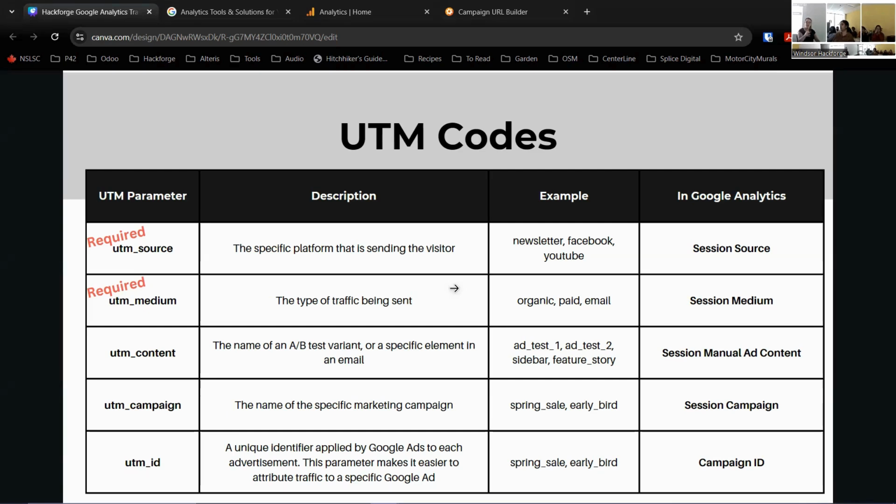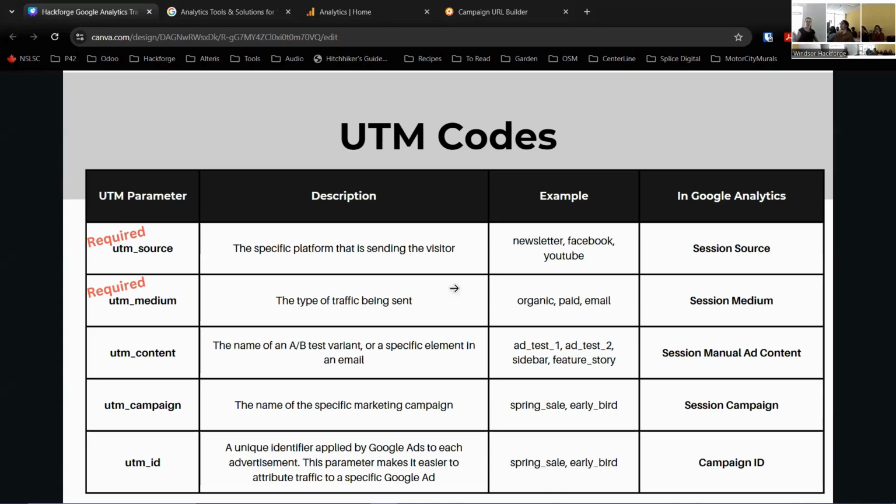So content, an example of that one would be what I said with Steve's face versus Dr. Ali's face. We would have one content is maybe S, one content is A, or we can use full words, whatever we feel like. But it's just ways for us to differentiate different elements of the same ad that generally lead to the same place.